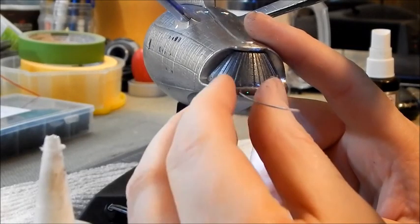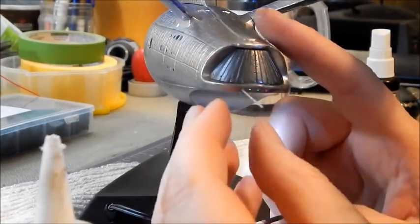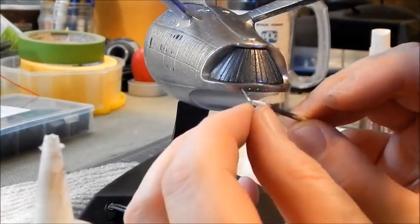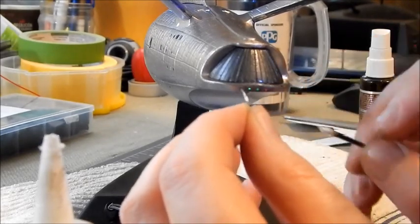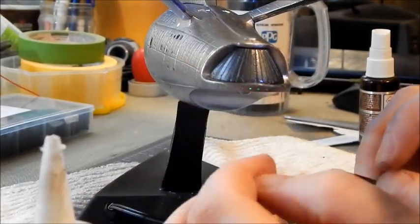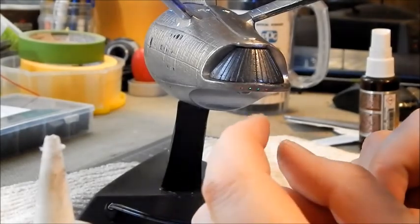I'm now installing fiber optics for our fantail lights. I painted the end that's going in the hull red, and I painted most of the fiber optic with chrome as to not lose any light. Now we put on a little bit of canopy glue, and we'll be shoving it in the rest of the way, and then removing the excess glue that pops out. I have enough light in the secondary hull where I don't need to attach these fiber optics to anything. They turned out very well using this method.